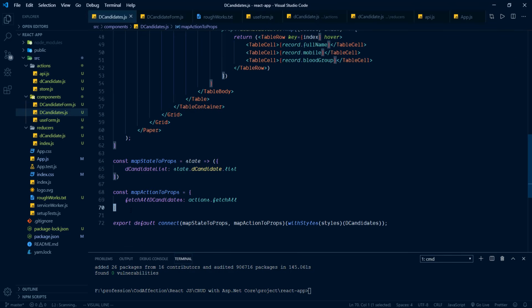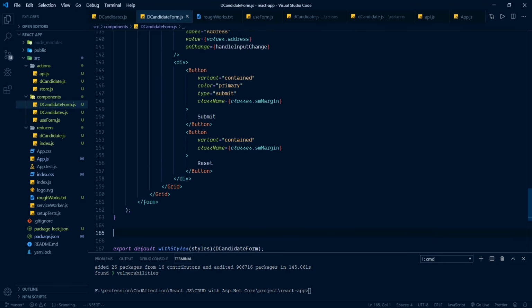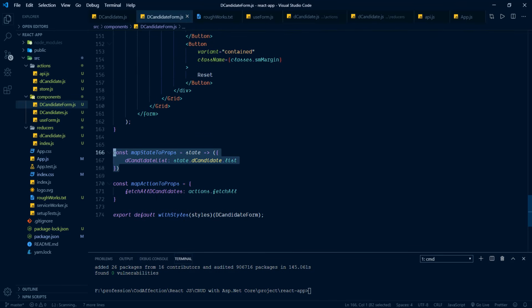Now let me copy these two mappings. I will paste that here inside form component. We have to keep this as it is. Now inside this action mapping, we don't need this fetch action creator. Instead, we need createDCandidate. Corresponding action creator is create.